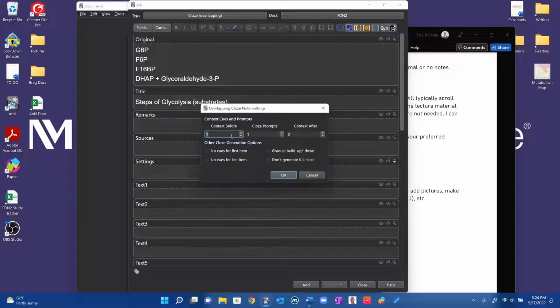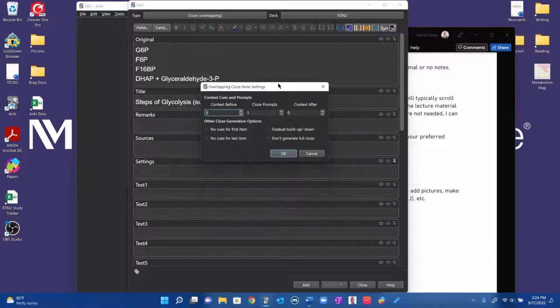There are videos, by the way, on this general tool. That is something you could look up on YouTube if you wanted more help and customization with this. But the cloze prompt, I'll put as 1 because it's just asking how many items you want to be asked about. Context after, I like to put 0, because that would be the same as just generating a list where you close out one item. Really, you're trying to get each item as it comes up.